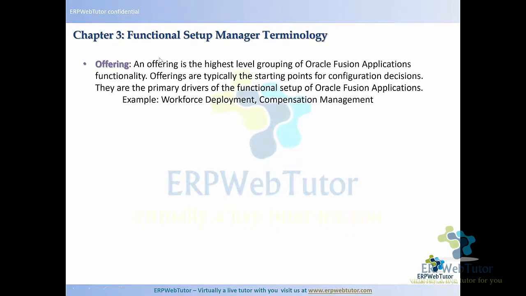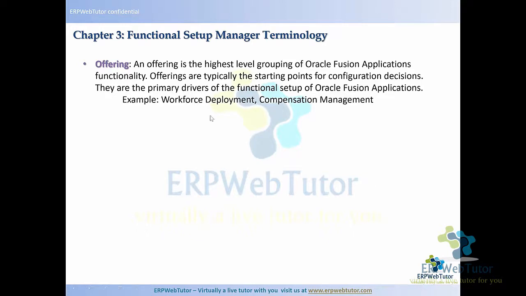Okay. So first what we have is something called an offering. An offering is the highest level of grouping of Oracle Fusion applications. Those who have already implemented are probably familiar with it already. This is something that we must do before we start an implementation. Anytime we get a pod, which is the environment, which has no implementations, nothing, it's a blank pod, then we need to configure the offering. And this depends on what kind of licenses the customer has with Oracle. Accordingly, we will turn on the offering.